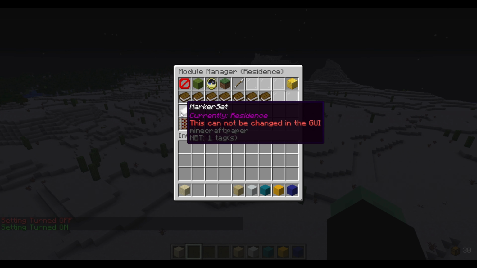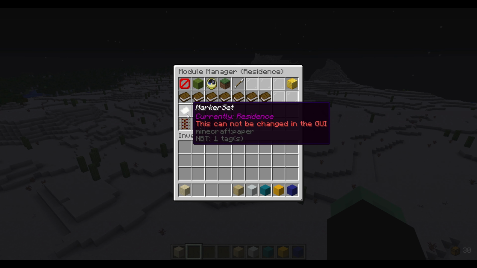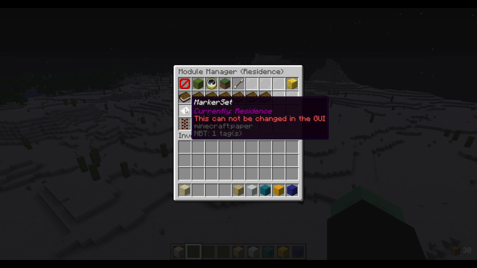The marker sets cannot be edited in the GUI. I did it on purpose. If I want to do this, then I have to write another class just for chat input, slowing down the entire system, and it's not optimized. Even worse, when I tried to use it and it wrote down, it basically crashes the module system due to the fact that it needs to reload directly. And if it doesn't reload directly, then it starts loading up the wrong names and messes up, and then you get messed up modules. And I have no idea where that came from.